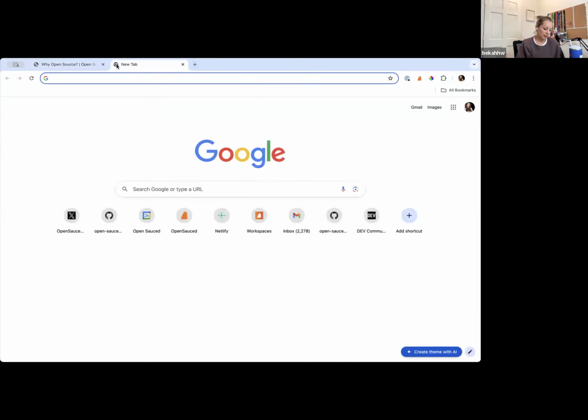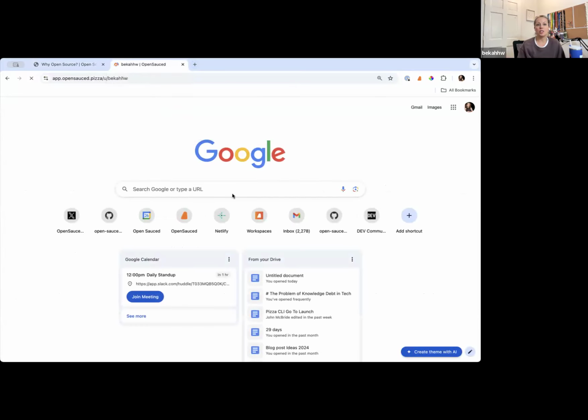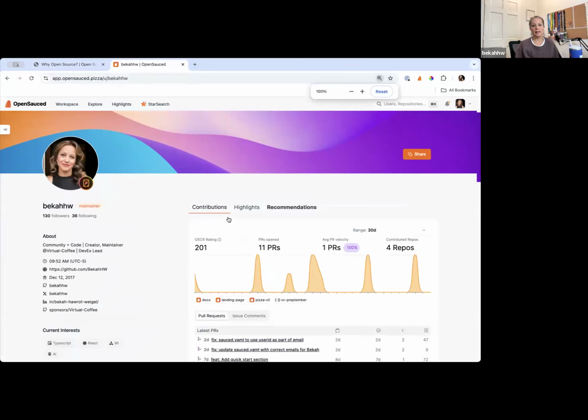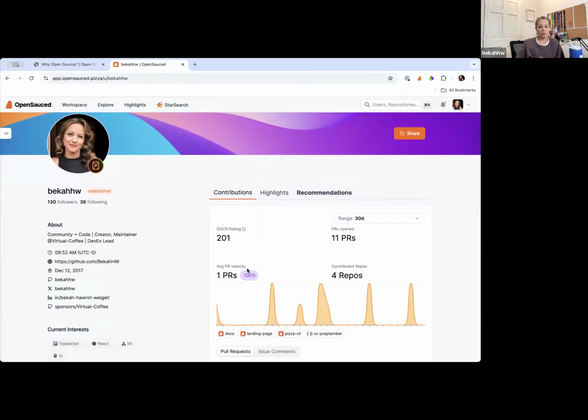And I want to talk a little bit more about some of the stuff that IU mentioned here. So this is my OpenSauce profile. And you can see here that I have this Oscar rating. So Oscar is open source contributor rating, and it's something that's proprietary to OpenSauce. But the reason why I'm mentioning it here is because this score comes from the quality of your contributions, but it also has to do with your sway. And sway means your ability to engage in meaningful and positive conversations with other people. It also has to do with contributor confidence as well.